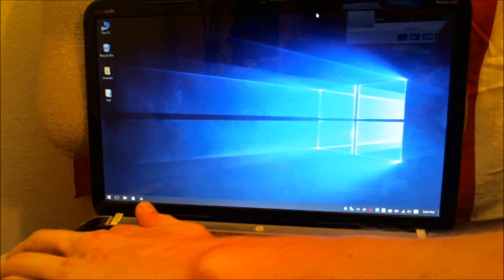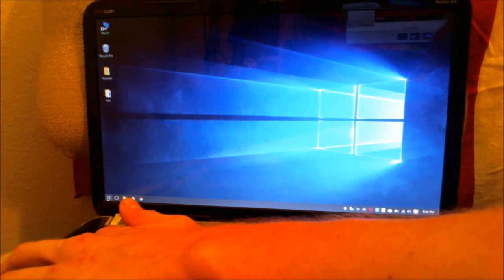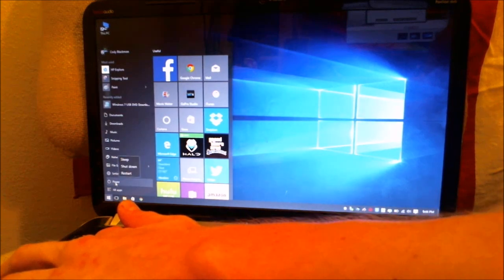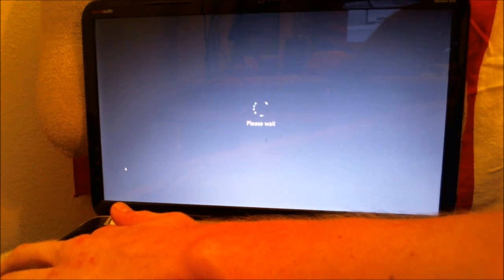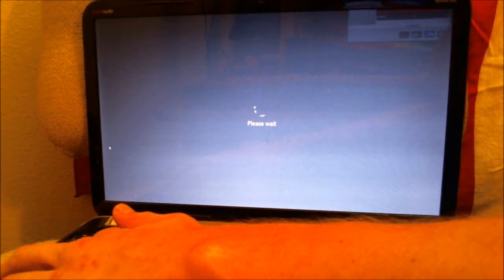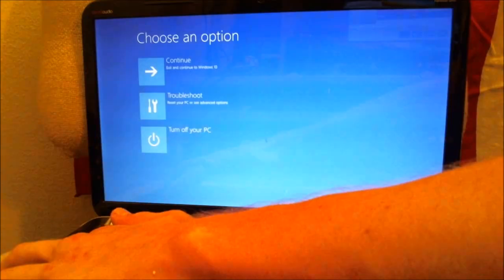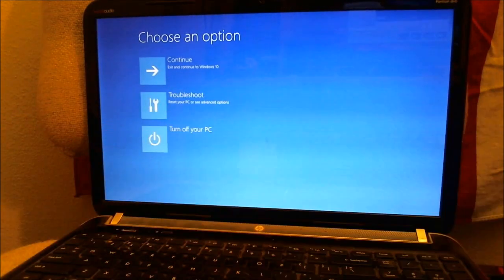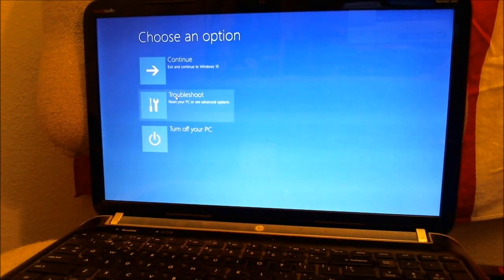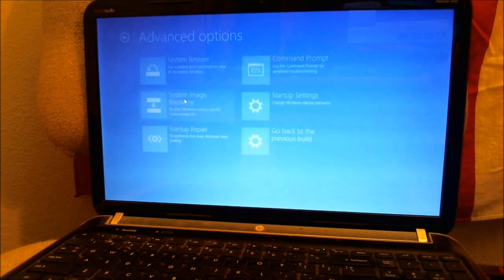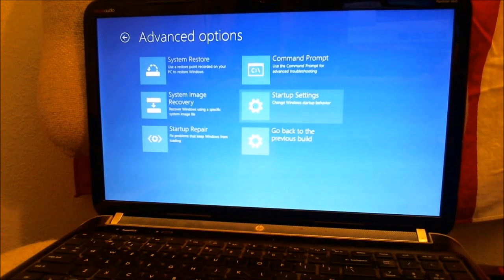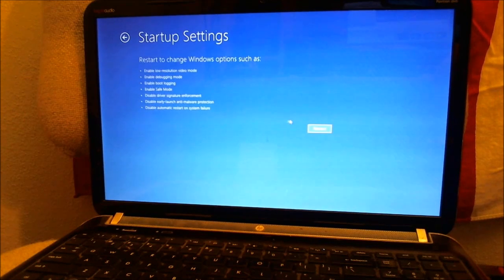So holding shift, go to your power options, and hit restart. There's another way to do this. You can actually type in startup, and you can hit advanced startup settings. But I like this method better. This method also is a backdoor for a computer with a password on it. But anyways, it'll bring up this menu. We're going to go to troubleshoot, and advanced options, and startup settings. And that little button will give you an option to restart your computer.